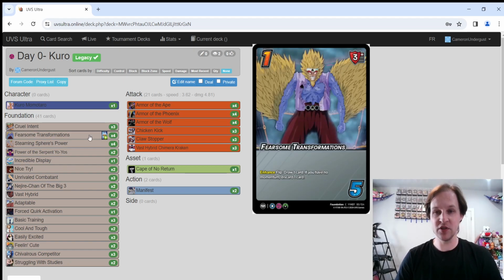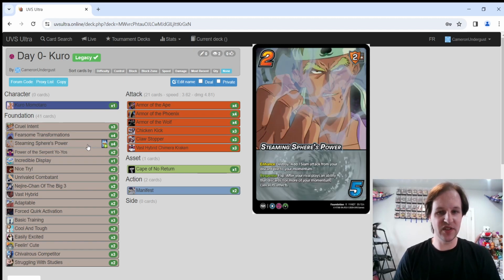Next up, Fearsome Transformations, a 1/5 with a +3 high block. It says enhance flip, draw 1 card. If you have no momentum, discard 1 card. Barring some tragedy of something going horribly wrong, Kuro is always going to have at least 1 momentum. So this is always going to be just a cantrip flip draw card. So, solid.